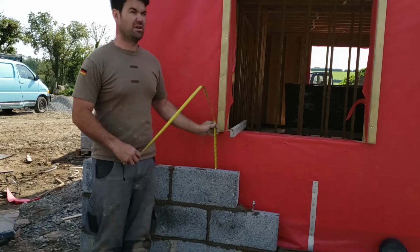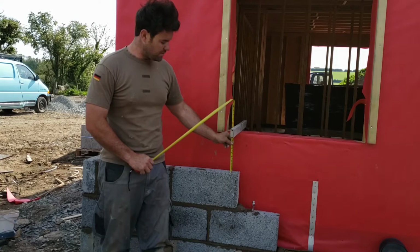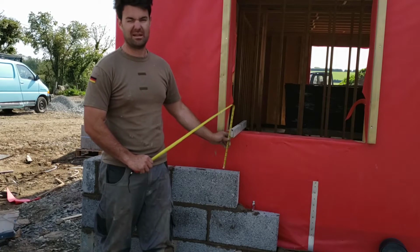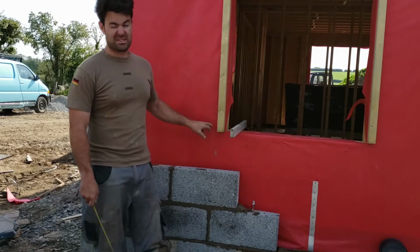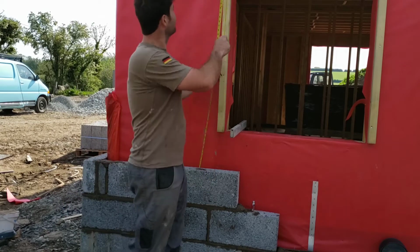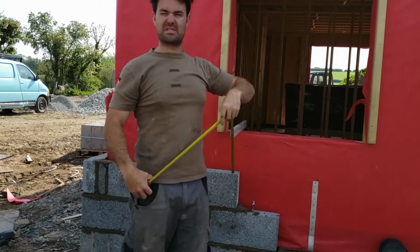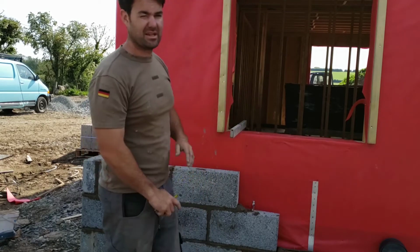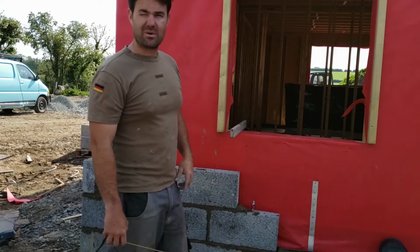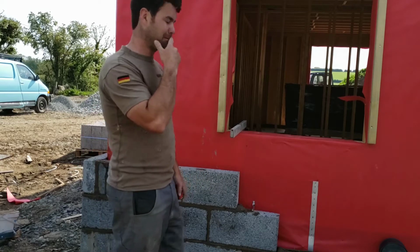Check. Concrete says 150 mil. That's 225. Sorry, 235. So that actually needs bedded up 10 mil. Now I'm really not bothered with that, it's just the way the frame's made. So at this stage I'm also gonna want to check my head height. Yeah, so that needs bedded up about 7 mil. You take 7 mil out of this gradually over the whole portion. Again, it's nothing to do with the block work, it's because of the frame. It's just the standard height for the frame.